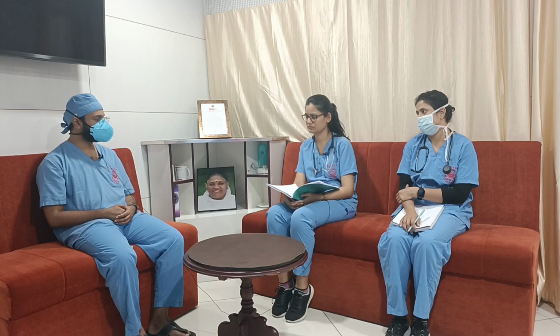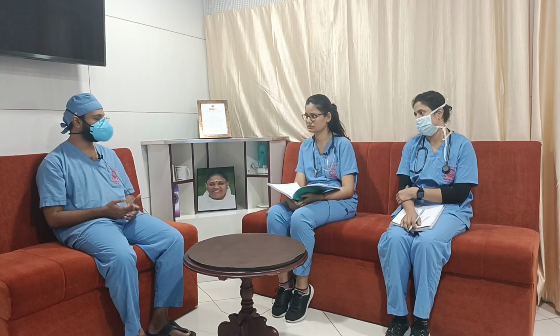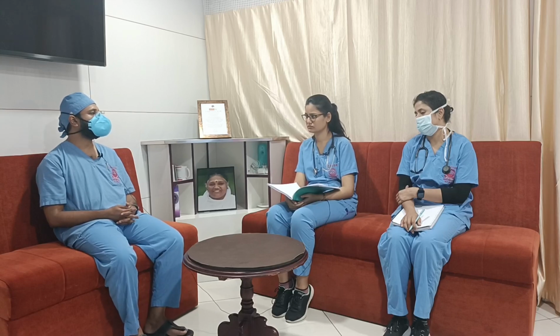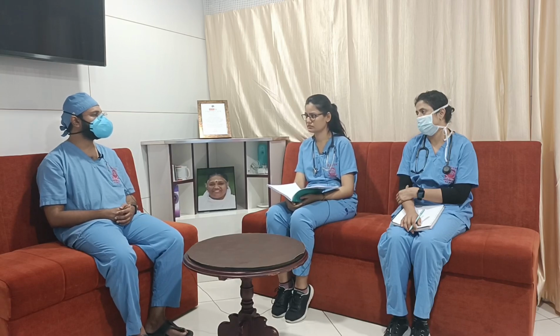So after the U slab application also, what will you check for? Pulsations. Peripheral neurological deficits or peripheral pulses you should look into. Now, how will you dispose this patient? Think of a simple mid-shaft fracture patient. There was no complication, no artery, vessel or nerve injury. X-ray shows simple, undisplaced or minimally displaced fracture fragments. So you put a U slab. How will you dispose this patient? Will you admit, discharge, or call ortho?